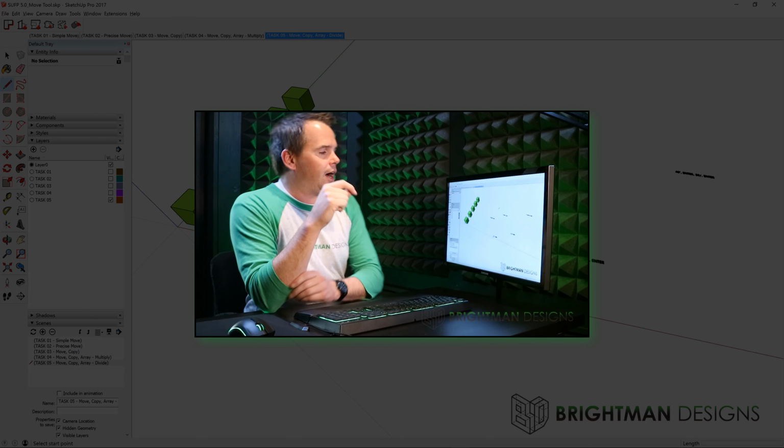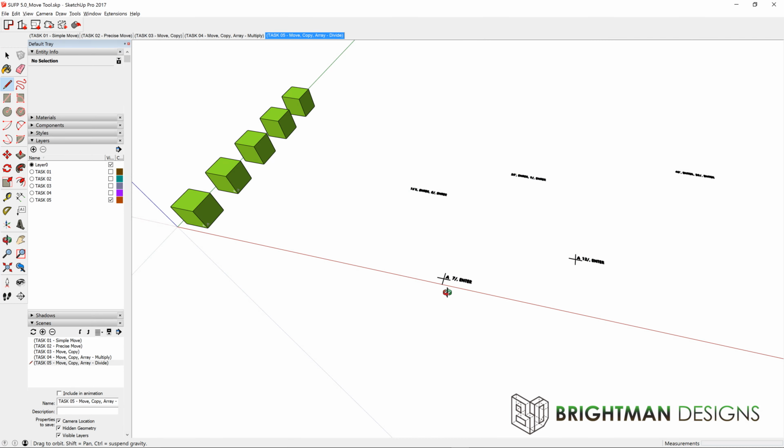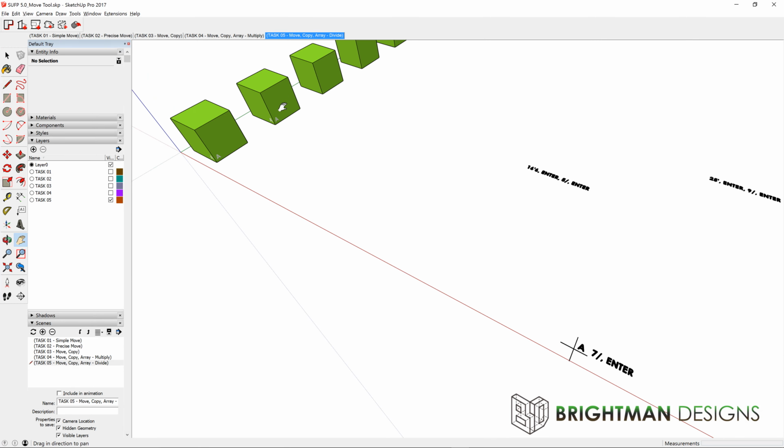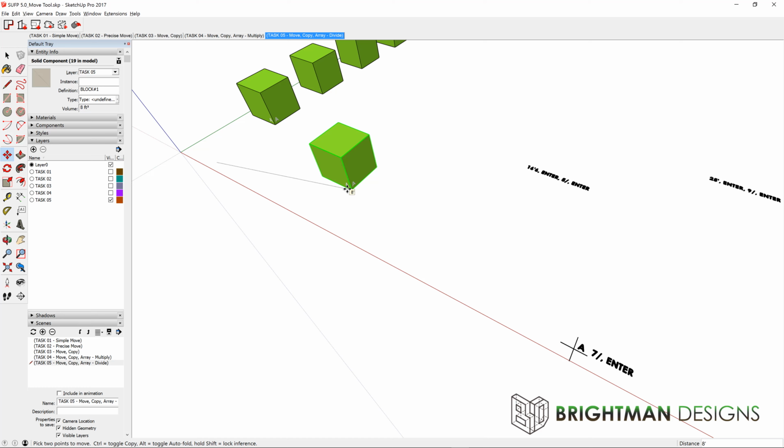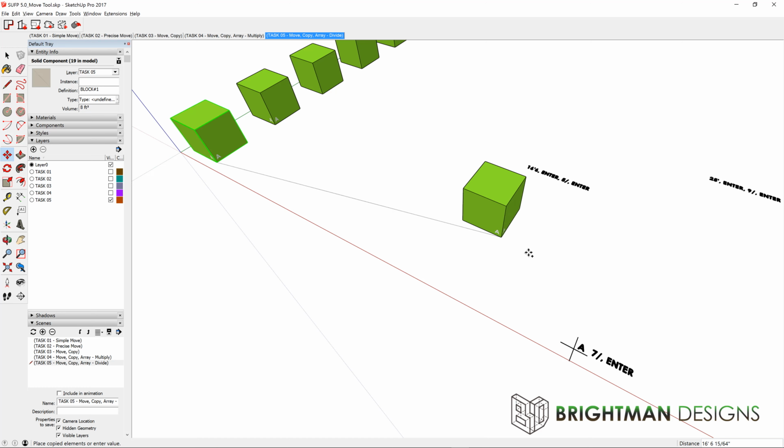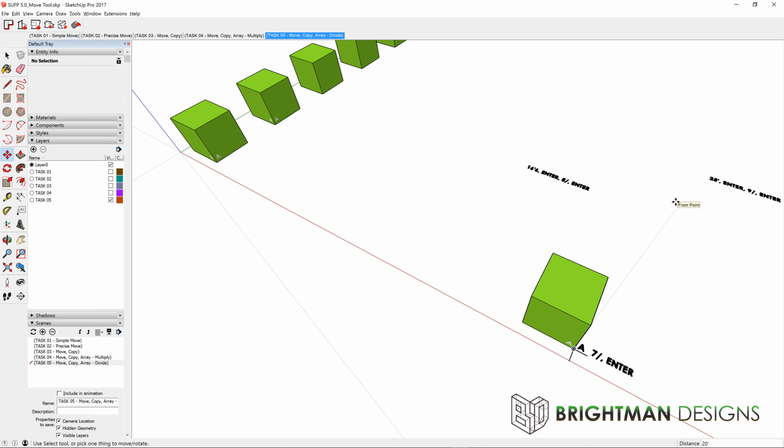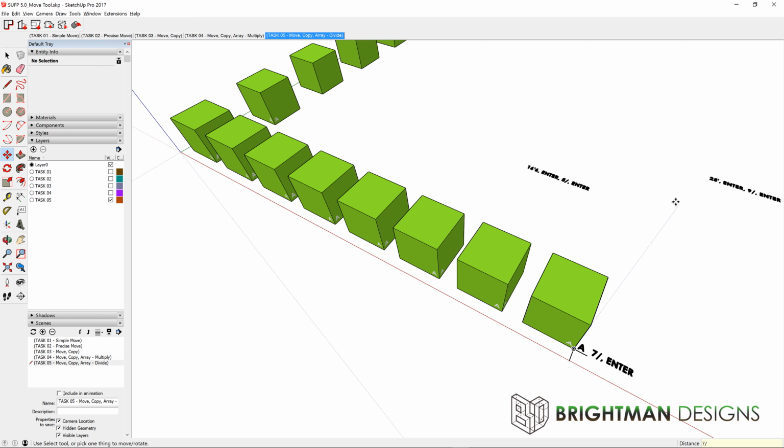So let's jump into SketchUp and take a look at that. All right, so here I'm going to zoom into that view that's strategic for what I'm working on. I want to be able to see this point and this point. So I'll activate my move tool. I'm going to hover and click on that point A, tap Control or Option on the Mac, and snap to this point over here. All right, once I've finished that copy, I can now type the number 7 divided by, or the slash, and hit enter. Now that gives me 7 equal divisions in between those two copies.